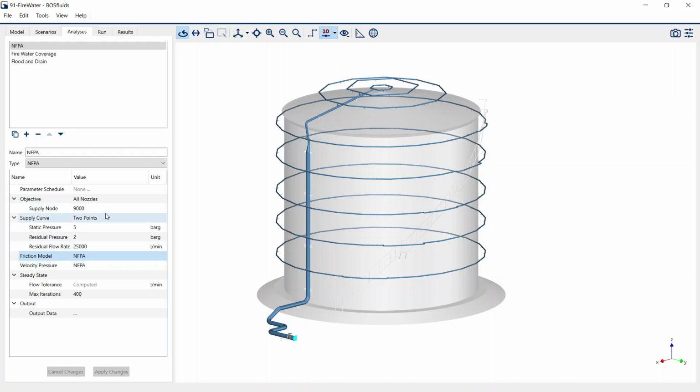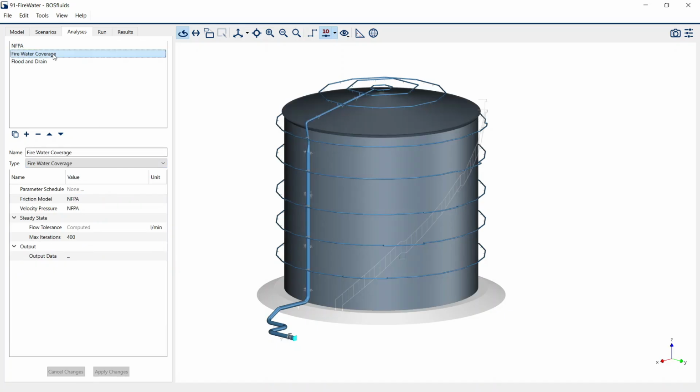That is what this analysis does, and the velocity pressure is taken into account according to these rules by the NFPA. Performing this analysis will also give you the results we'll show later, and a report that is related to the way the NFPA prescribes the report should look. That's described in the NFPA 13 and 15.